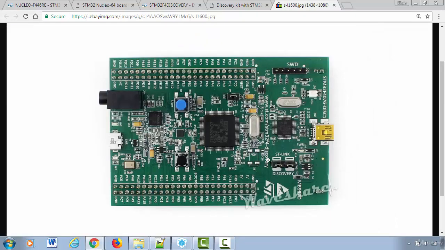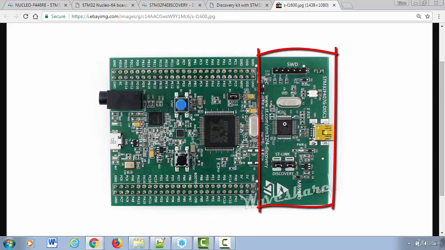On the right-hand side of your board you see one microcontroller. This is the main microcontroller of the board, and this other one is a microcontroller used for the ST-Link circuitry. ST-Link is an in-circuit debugger and programming circuitry.